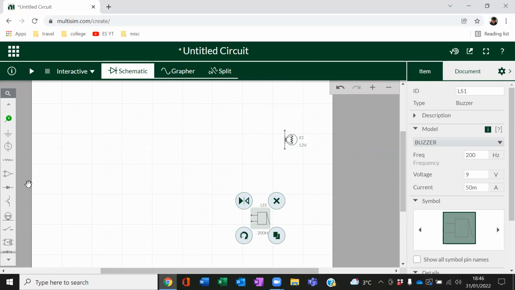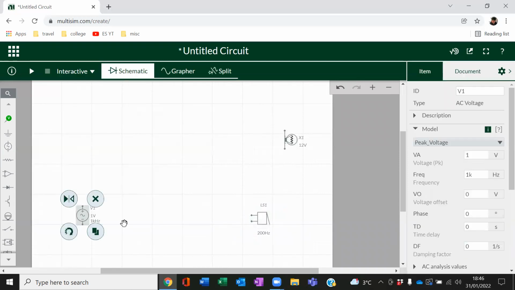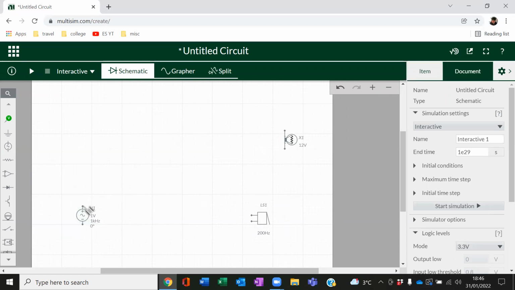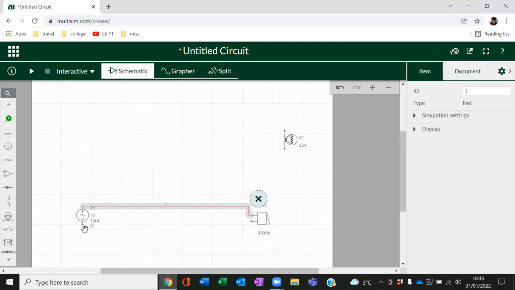Let us just put a power supply in here, AC voltage, and wire this up. Now remember, when you're wiring things up, when I move over the connection, you'll see I can drag out a wire. Now I'm moving up and down. I'm not clicking to move left. Even though I've moved left and I move up and down, you can still see the vertical line here, moving up and down. So let me just wire that up. You'll notice when I make the connection, a circle appears.